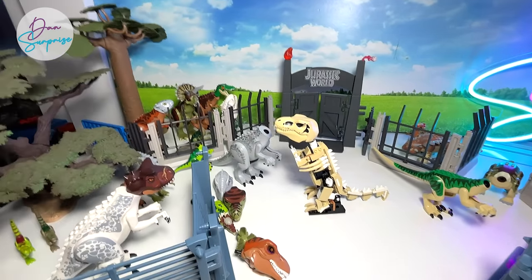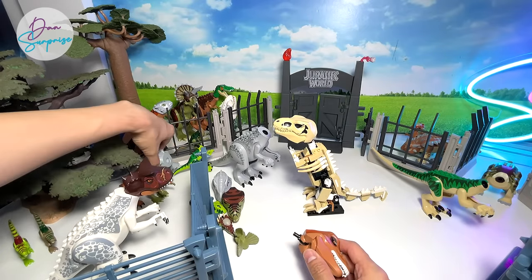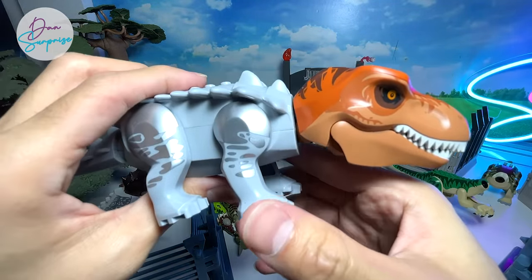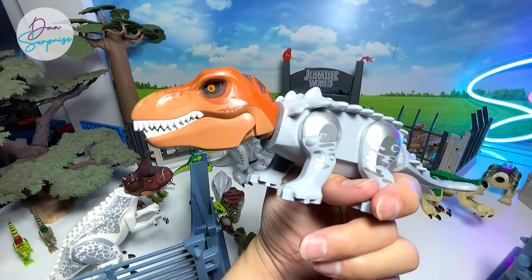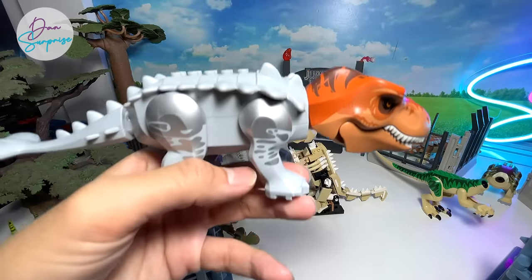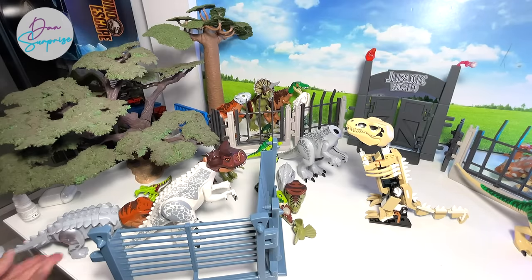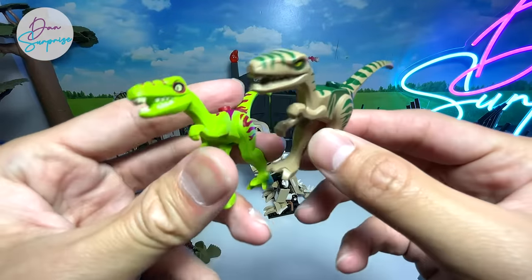Okay, next up, we still have a couple of heads right over here. So let's create more hybrids. Okay, we have an Ankylosaurus body right over here and a T-Rex head. So let's put this right in. Ankylosaurus Rex, how about that? Or Tyrannolodon, I'm not too sure. What do you guys think? I think this looks like a pretty cool figure. Okay, so let's place this into our second containment of the hybrids.